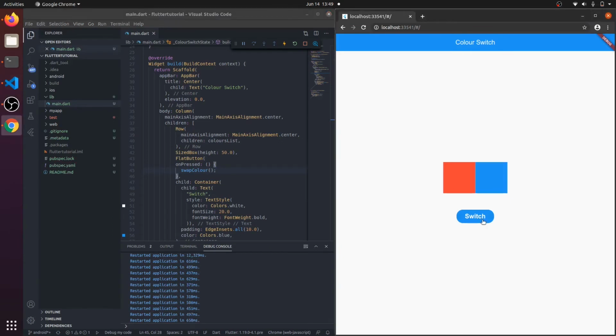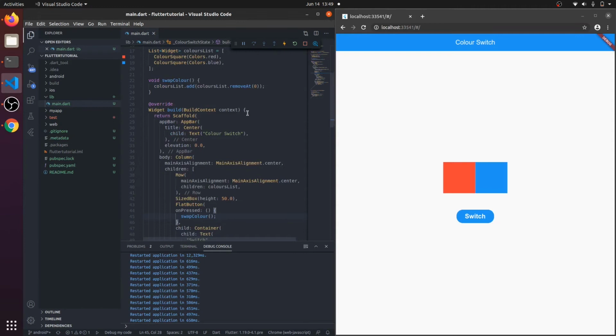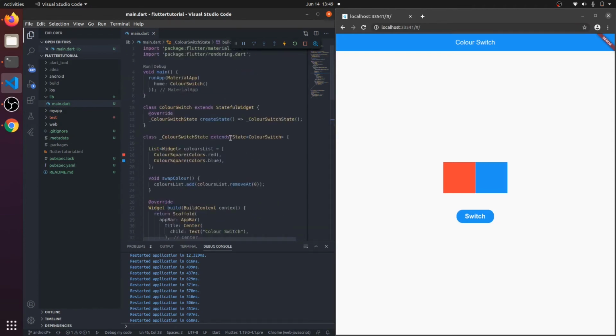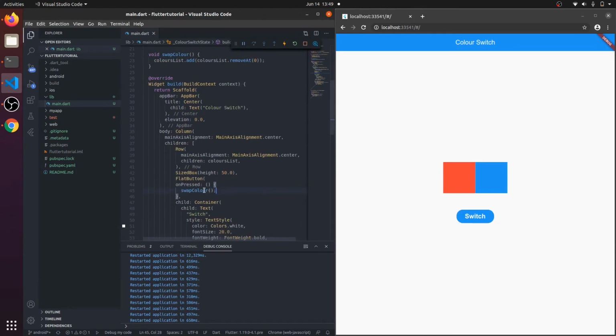So if you click the button now, you will see that nothing changes. That's because of how Flutter handles stateful widgets. When you change something inside a stateful widget, the state remains. And in order to display a change, you need to detach the state and essentially update it. So what we need to do is put this inside a set state.